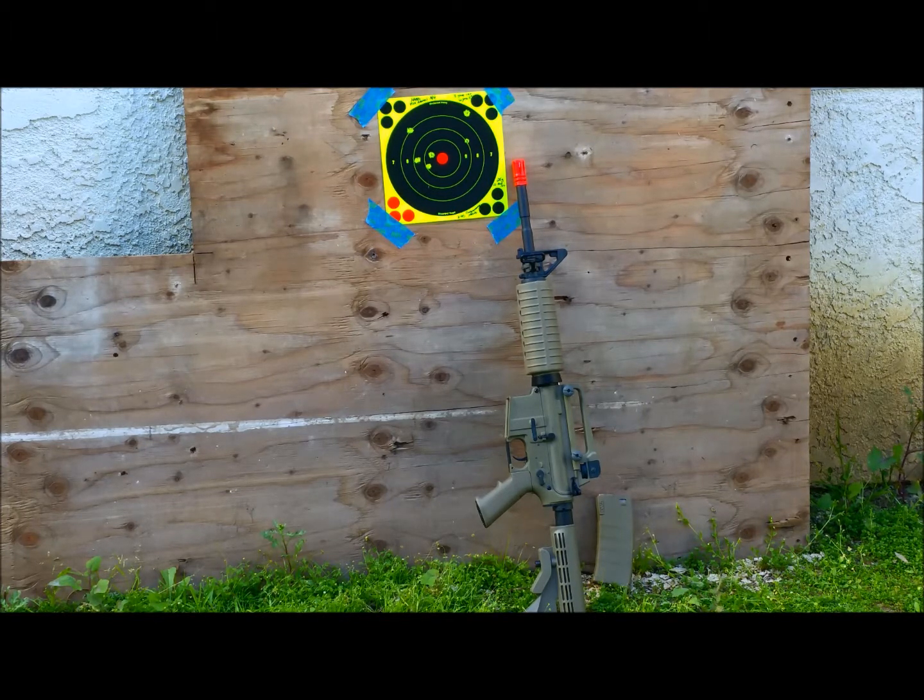I'm surprised how good the compression is on this gun. I was able to get a good 175-foot shot. It's not 100% accurate — it's a little windy out today — but I could hit a man-sized target after a few shots fairly easily on 0.25g BBs. The BB will easily go out to 200 feet, and I was shooting it straight, not lobbing. This gun is doing pretty well and might actually make a good backup field gun for me.